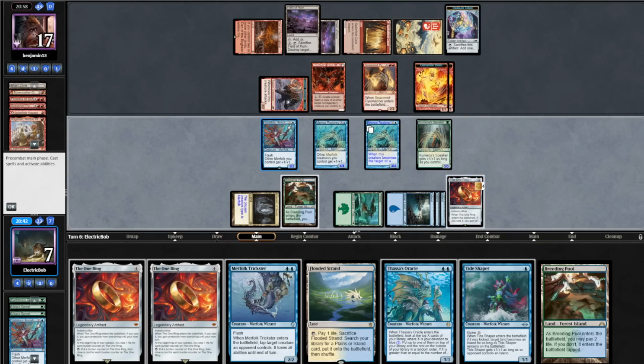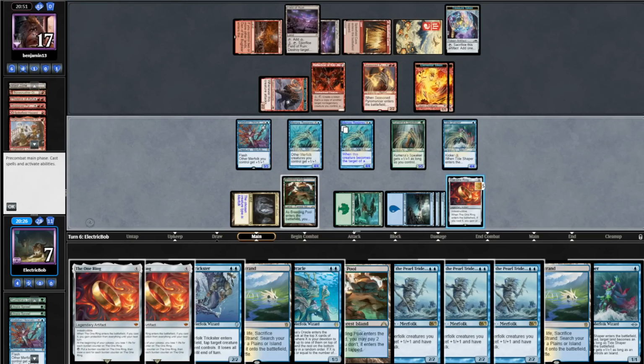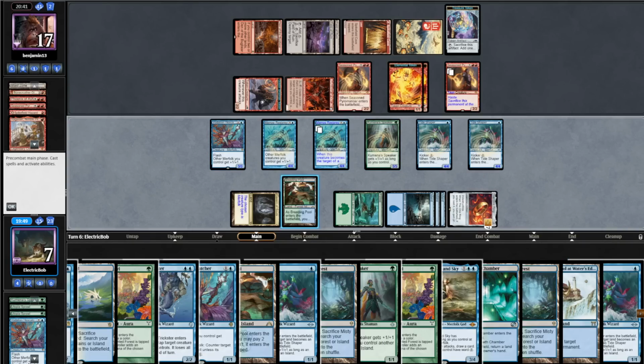Then we draw 5 with our One Ring. Guess we'll play out another Tide Shaper, untapping our One Ring and a land. Then we'll draw 6. And in response, they do copy their Spyro. So we're going to draw 7. Please don't have a removal spell. All right, I do think we have the win now.